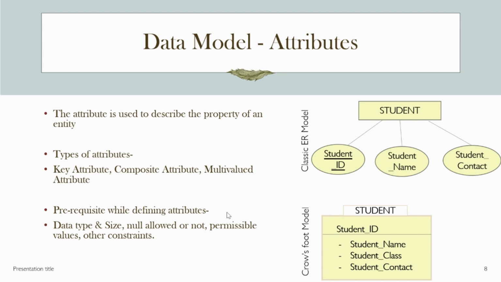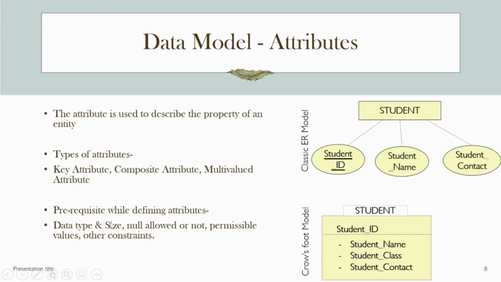Okay, and we have different kinds of attributes. We have key attributes, which are the main attributes to define. Then we have composite attributes, means two or three attributes combined to define one attribute. For example, name is an attribute which is a combination of first name and last name. So this is a composite attribute. Then a multi-valued attribute means one which has more than one value. For example, contact or phone number. It might be possible some students will have more than one phone number. So this is a multi-valued attribute. These are the different kinds of attributes we can have in a data model.